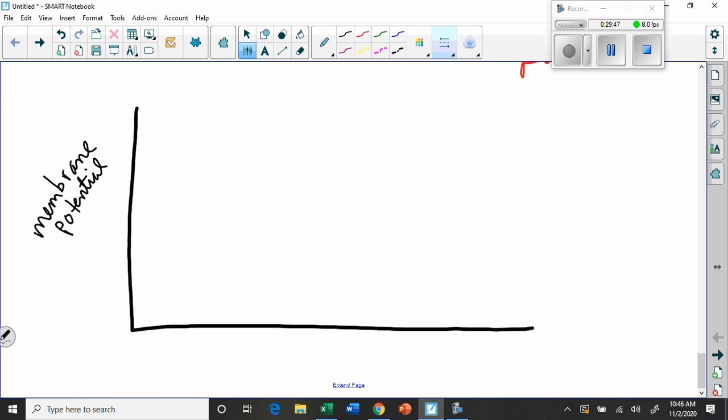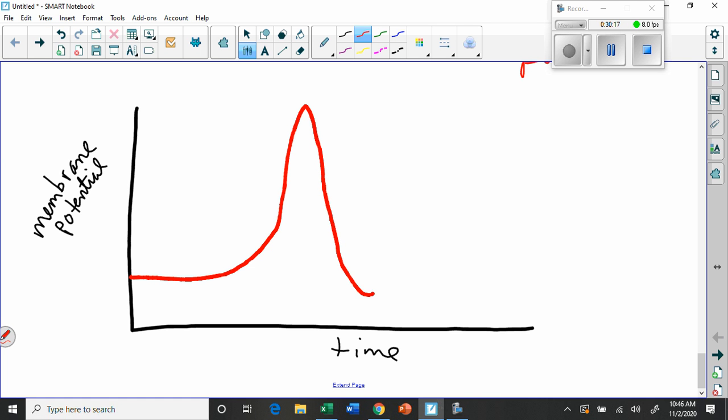And then on the bottom is basically time going by. And so what we notice is we have a cell that starts off right here at its resting potential. There's a slight trickle effect as the sodium channels begin to open when the stimulus is applied. And then you reach a certain point where it shoots up, and then drops back down, and typically it actually drops slightly lower and then quickly recovers to the resting potential.